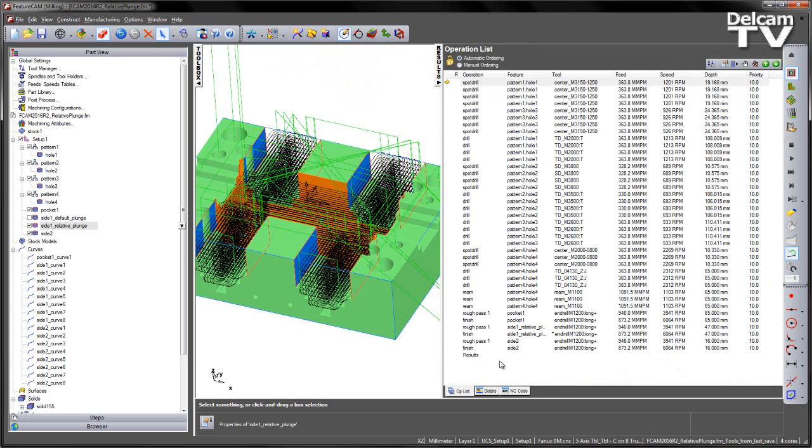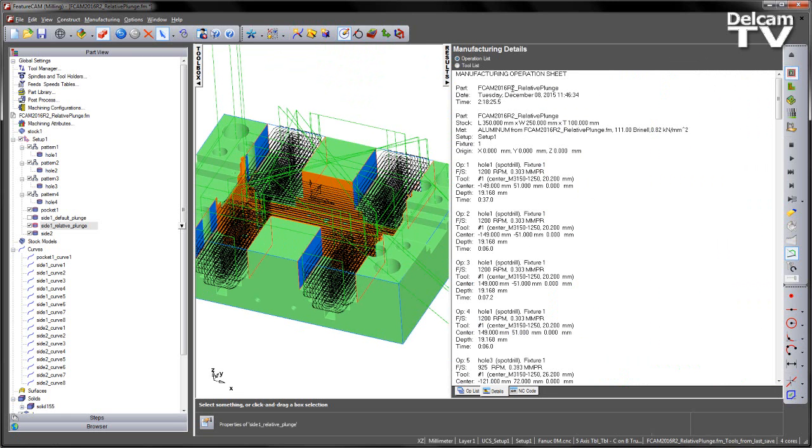Checking our results area in the details, we can now see we're down to 218. So just by checking that checkbox on those side roughing and side finishing operations, we've taken a decent minute off our overall cut time of the component.